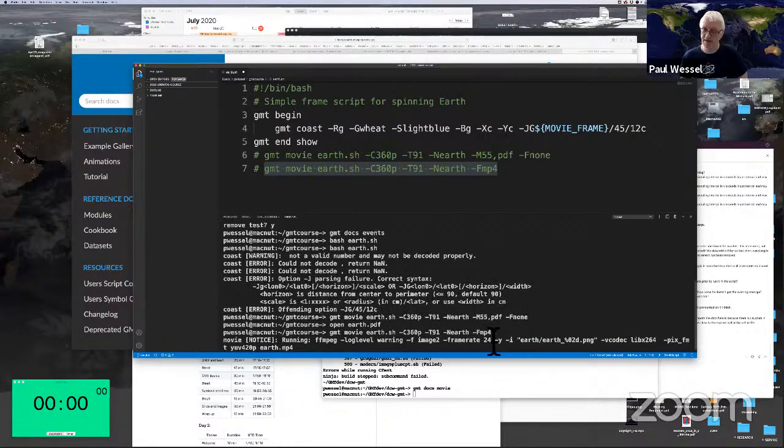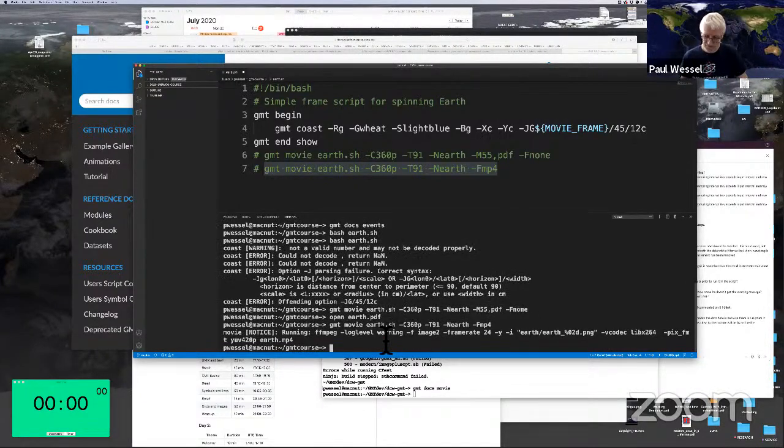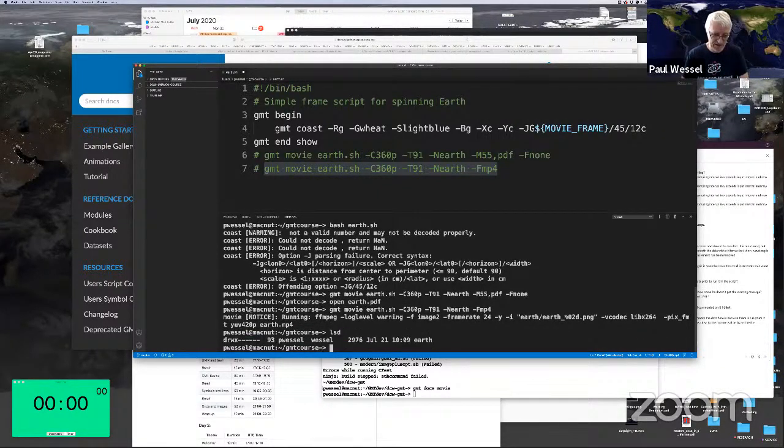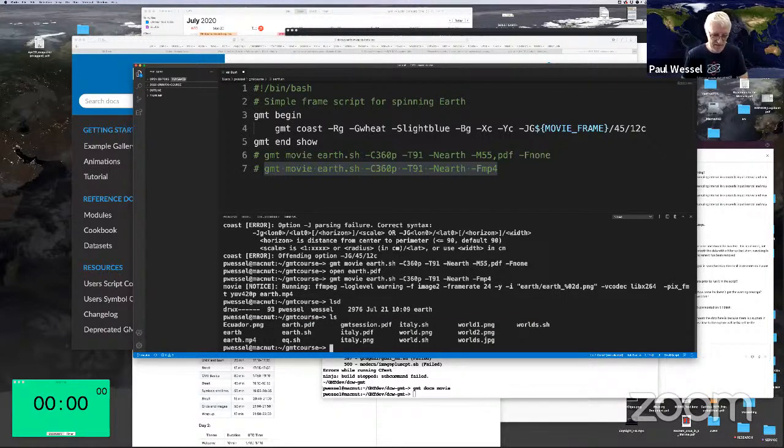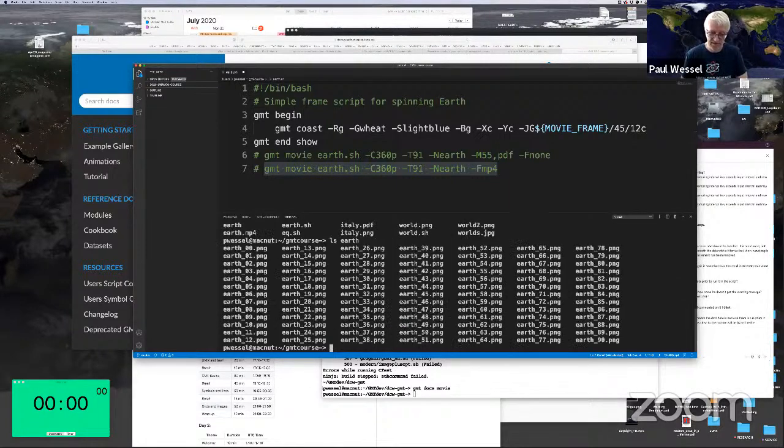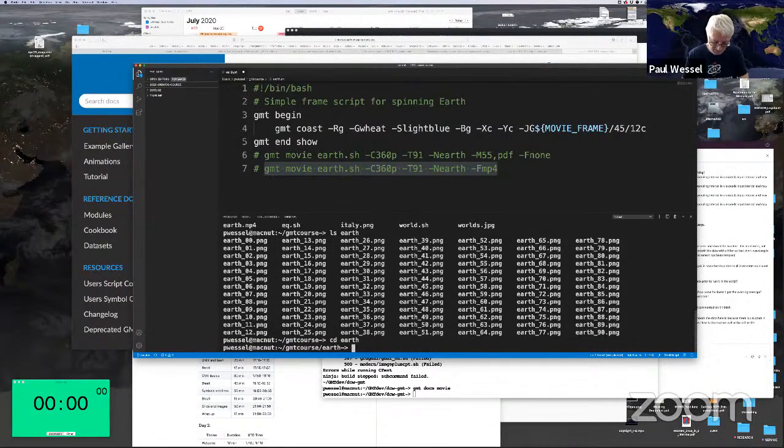So that might be a little bit fast for us, but there's something about Earth subfolder and with PNG files, that must be where all the files are. And then the rest are gibberish. And then there's earth.mp4 at the end, so that must be an output file. So if I look in my directory here, I see I have a directory called Earth. If I do an ls on Earth, I see that I have 91 PNG files. I can go into that folder and open Earth 34.